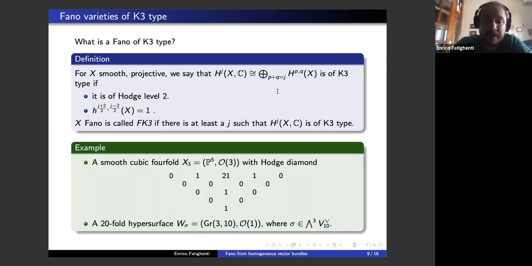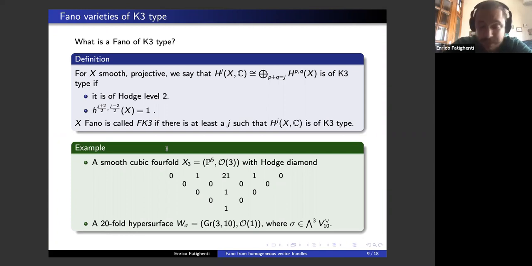So let me give you a typical example. Probably I would say example 0, if you want. It's quite a famous one, in fact. You take a smooth cubic fourfold, so in our notation, you take P^5 and O(3). Suppose you write down its Hodge diamond, and I wrote only half of it for space reasons. Then you can see that in H^4, which is in this case the central line, you have a Hodge structure which starts with, of course, 0 because it's a Fano variety. And then the 3 central terms are 1, 21, and 1. And of course, if you're into numerology, you might recognize some similarity with the numerology of a K3 surface. In fact, this is not a coincidence. There is a beautiful story trying to relate the supposed irrationality of the cubic fourfold together with the presence or not of a geometrical K3 in some sense.